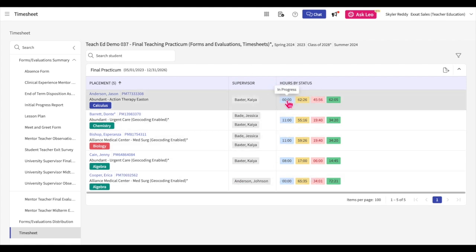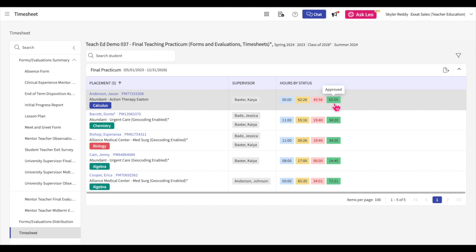Timesheets will be assigned the blue in progress status if the student began working on the entry and saved it but did not submit it. The yellow pending review status is assigned when the student submits the entry, and you will now need to review them. The red not approved status indicates that you or another school faculty member has reviewed the timesheet entry and found an issue with it, therefore, it was marked as not approved and sent back to the student for them to edit.